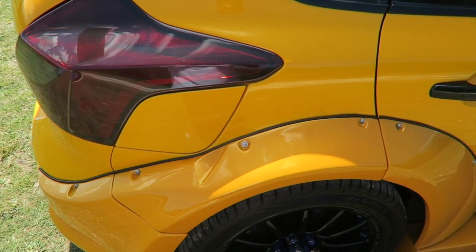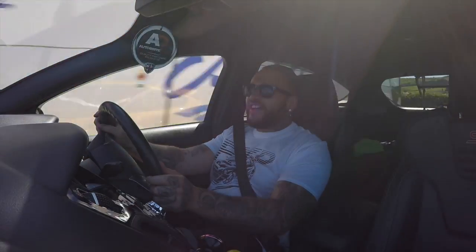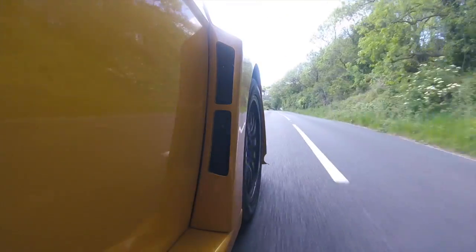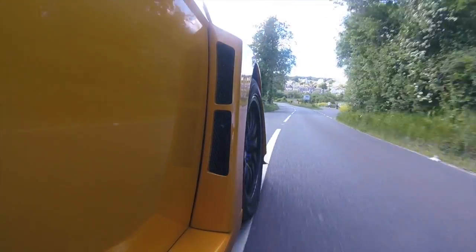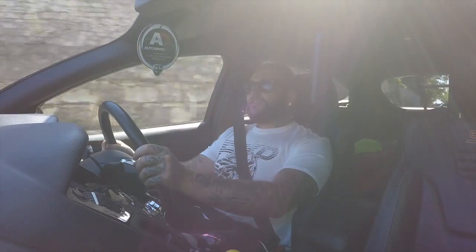Those looks coupled with 300 brake horsepower, front-wheel drive, turbocharged ST means this thing is an absolute riot. The wider footprint created by this kit, with the 25mm spacers and thicker tires, means it corners so well. This thing is such a laugh to drive. The bigger footprint makes it more chuckable — it has more traction and more chuckability because the footprint is so much wider.